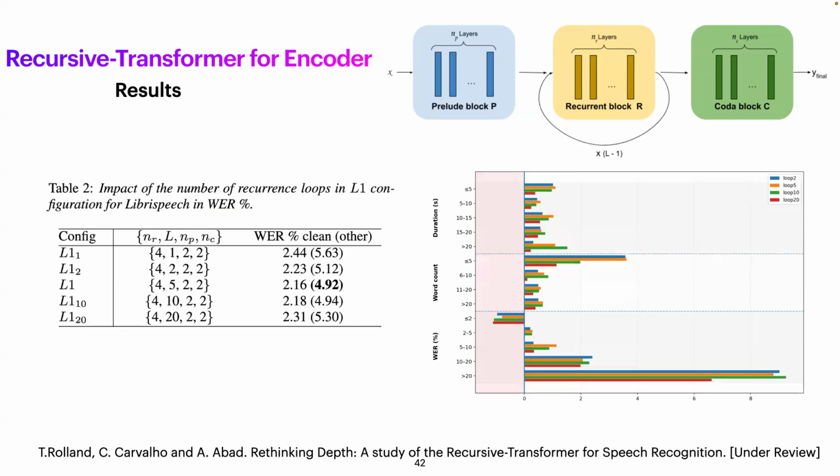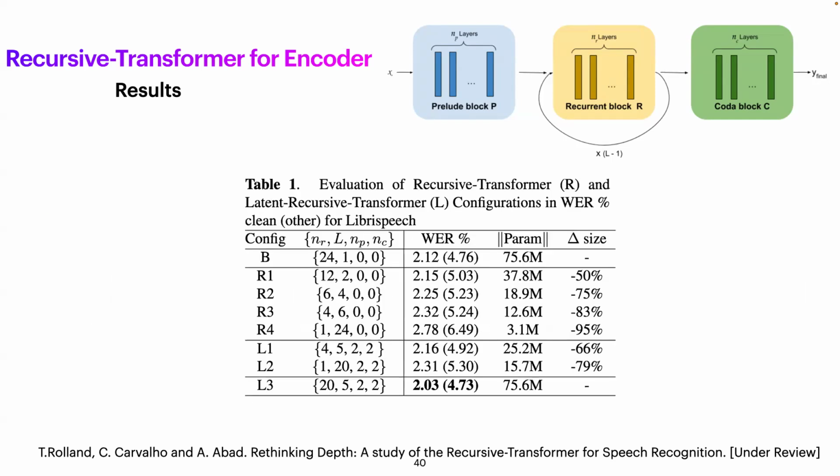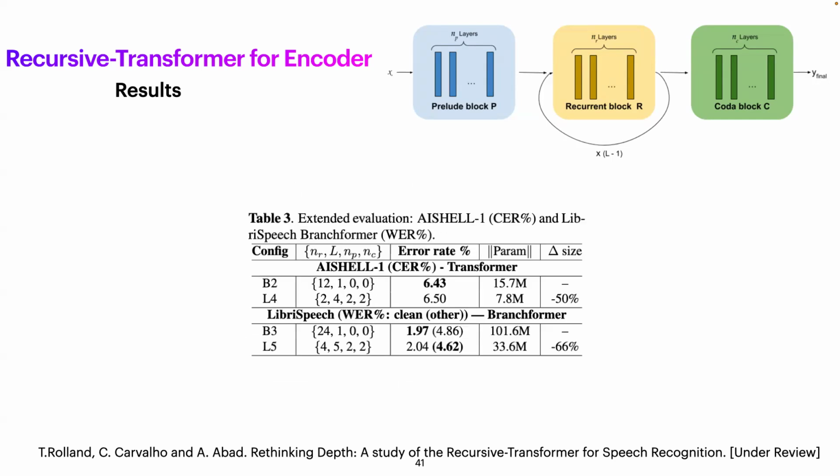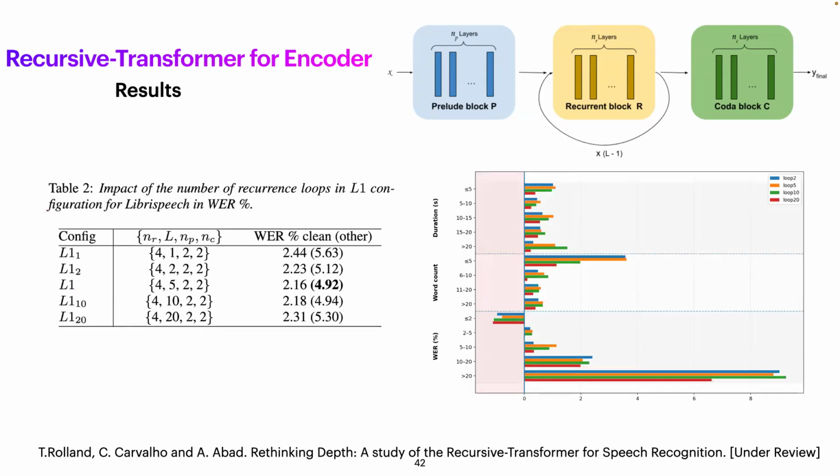Okay, but what about the looping, right? So that's a looping experiment. We take the latent 1, which is this one, which was what we consider to be our best trade-off, and we're going to play with the number of loops from this one. So here, basically, this will be faster inference, and this will be way worse in terms of inference. So the number of flops here differ. And what we can see is that no looping is the worst that we have. So no looping is not a good scenario. And then when we start adding loops, we get better results. And then around 10 to 20, that's where we degrade again. So there is some kind of trade-off to find.